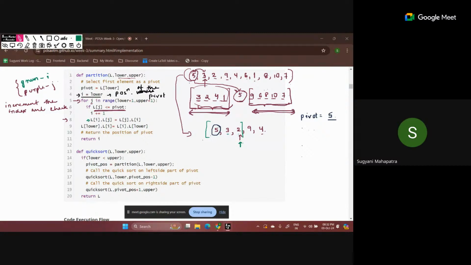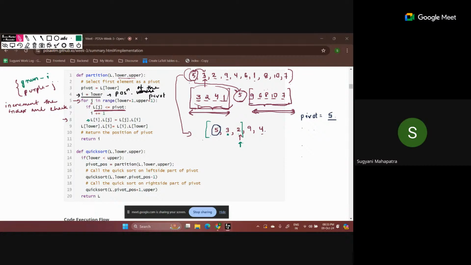Then only I can say that all of these elements are going to the left side of the list. Otherwise, I will have to recheck everything, right? So I need to ensure that all of these elements are less than 5. How many elements were there earlier? There was one element, but now there is one more element. So we have two elements now. I had already checked 3 earlier in the previous iteration. If you remember, we had encountered this eighth line and I had already checked 3.